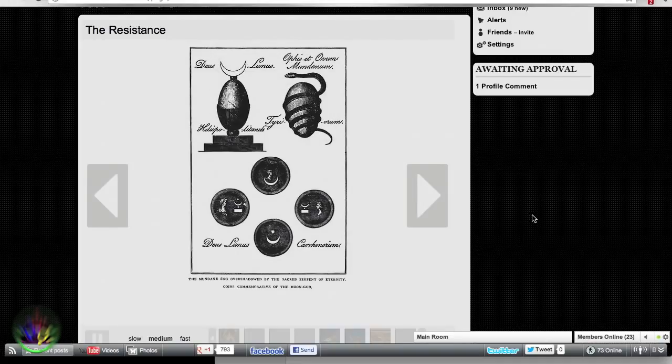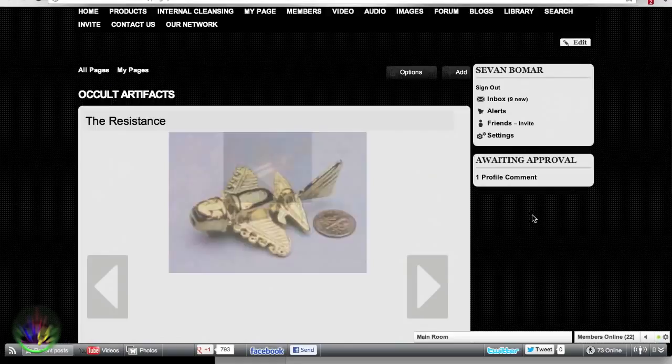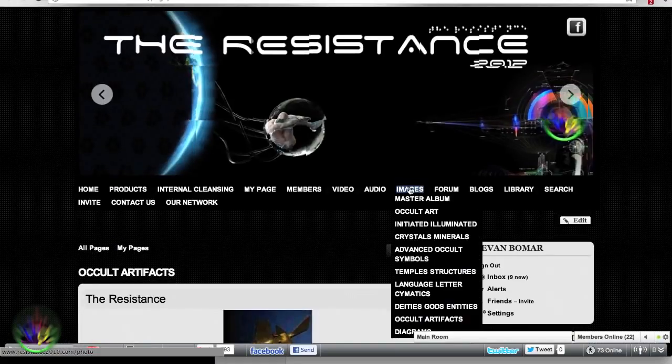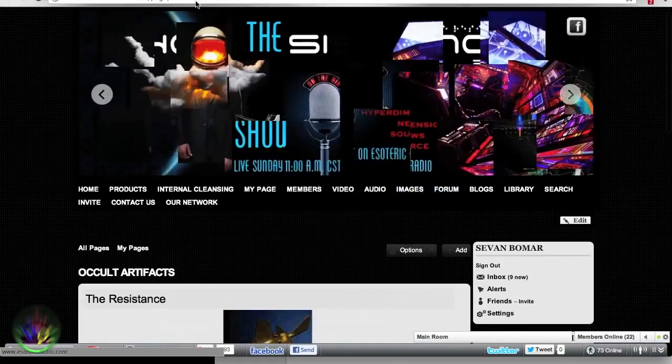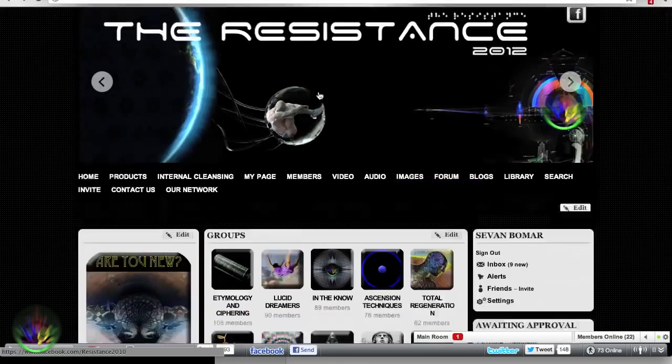So you'll find a lot of stuff here that you haven't seen anywhere else, because a lot of the books and things have not really been published or have just recently been digitized. So I've pulled those images out of there and I've placed them here for you. Let's see here, let's go back now to the main page. Close out some windows here.